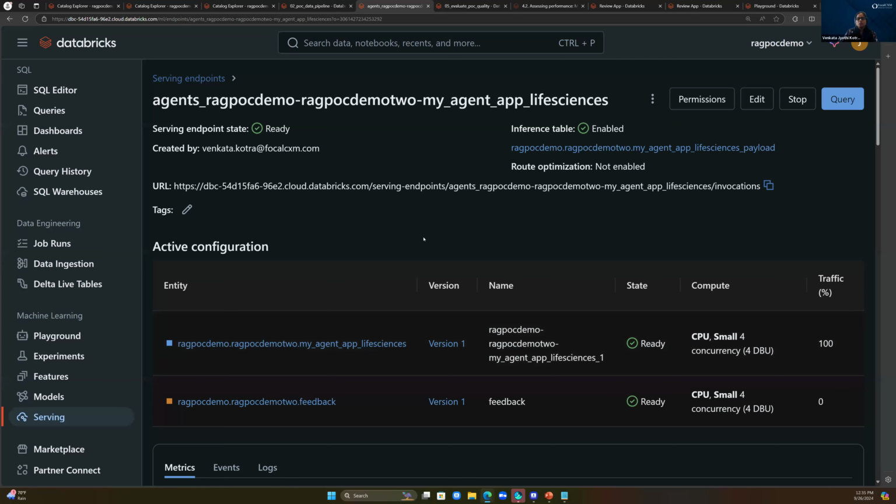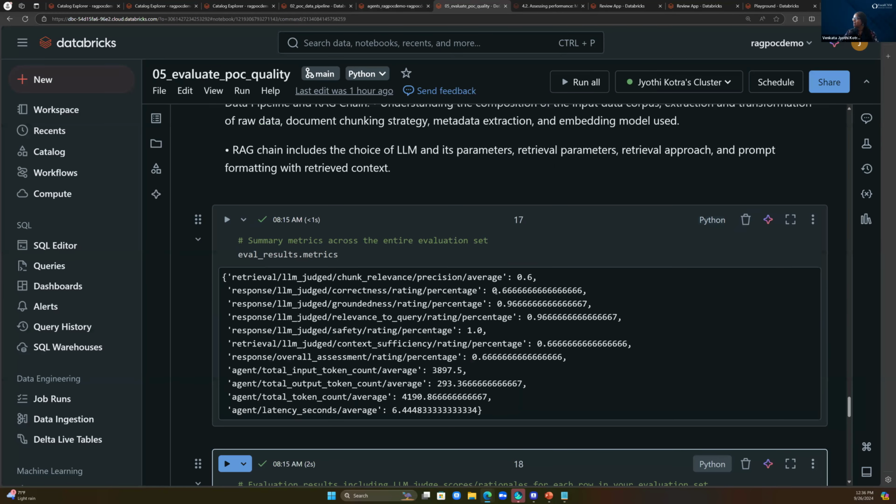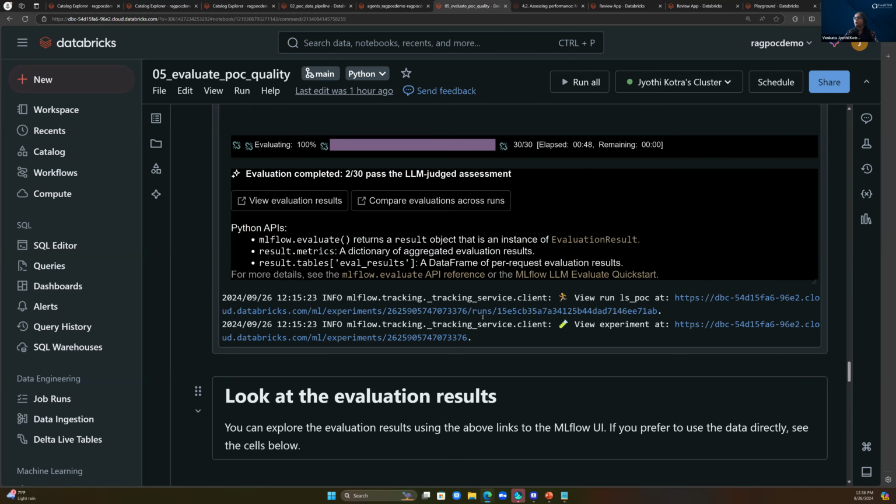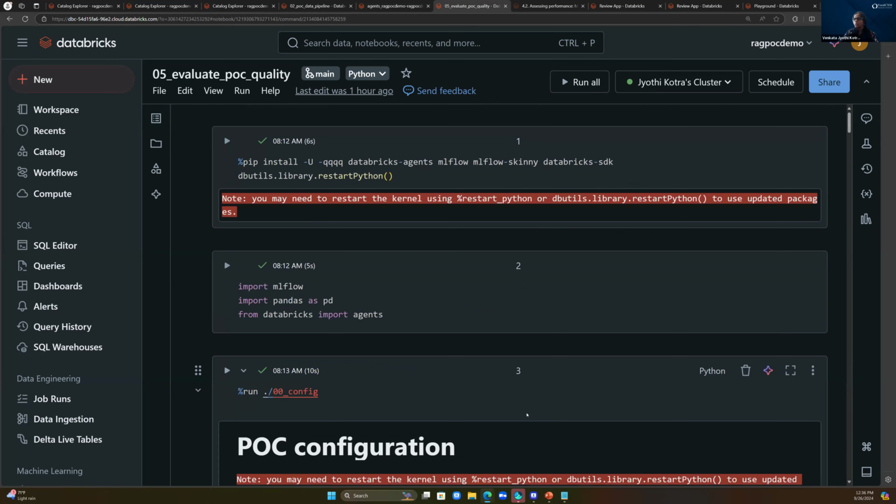But the most important concept starts from here. Deploying is one thing, but evaluating that the LLM performs well is the next big thing to monitor. Here, I'm going to talk about how we can evaluate the quality or nature of this particular LLM solution.